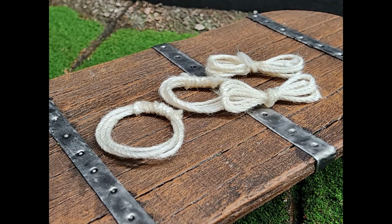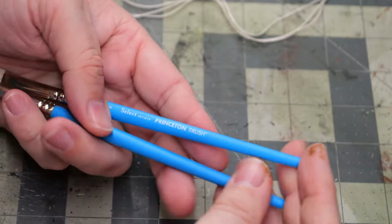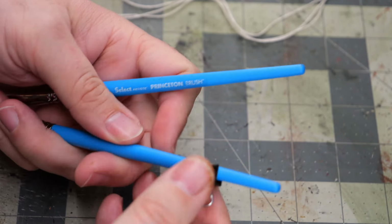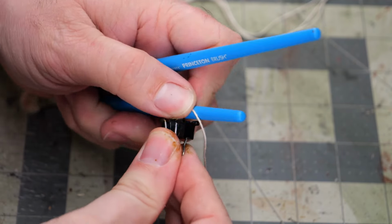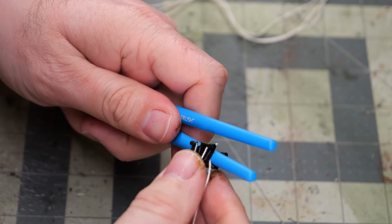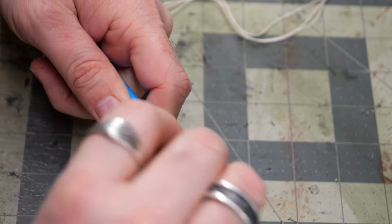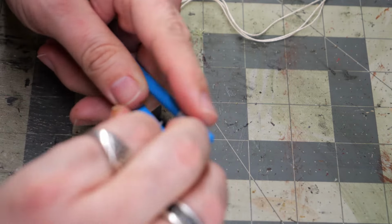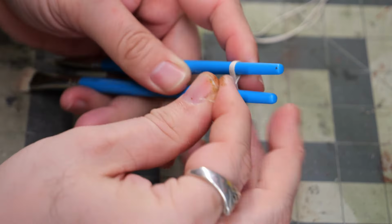Alright, so now we're going to make some bundles of rope for our general store. I like to use a pair of paint brushes to help make a little instant jig, and then using a binder clip, I just clip one end of the string in place, and then wind it back and forth to wrap it into that reasonably traditional rope bundle shape.